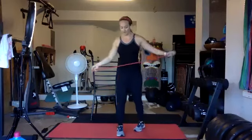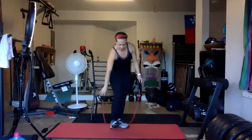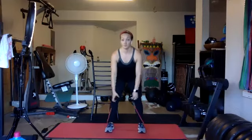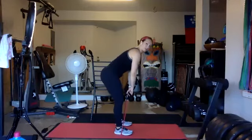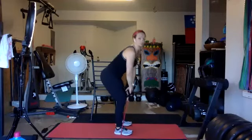Grab your band if you have it. Grab your second weight if you need to. Last time through, wide bent over rows. Feet hip width distance, knees unlocked, bending forward. Remember, from a side view, your back should always be flat. So avoid this, right, or overarching. Yeah, either one of those are great. You want a flat back.